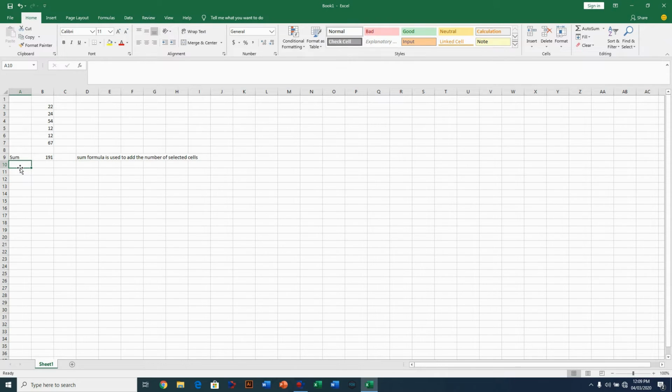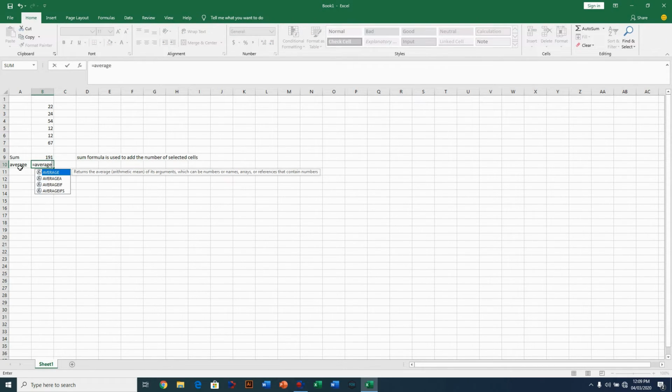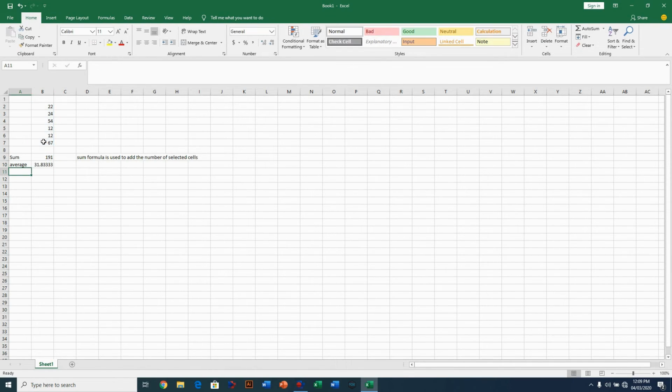Well, going to the next formula, average. Starting from the equal sign, write the name of the formula, average, open the bracket, select the range, close the bracket, enter.